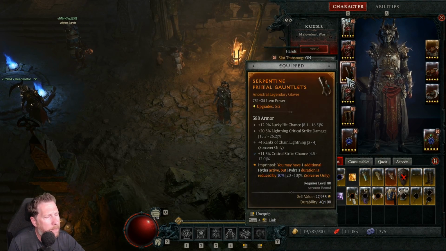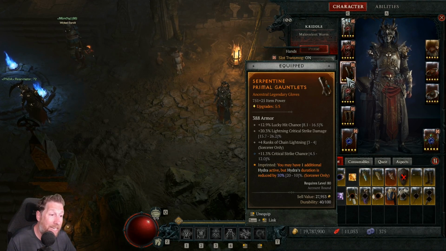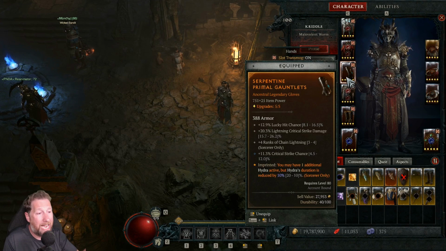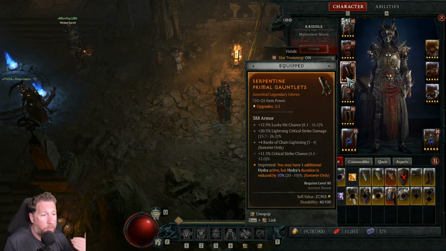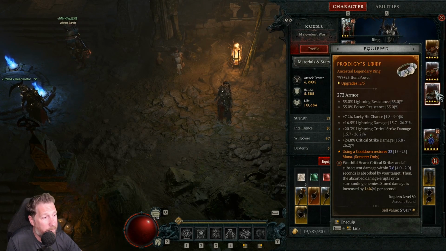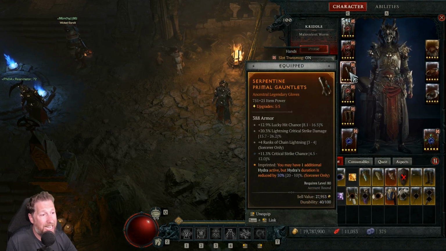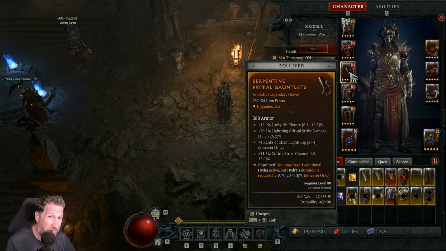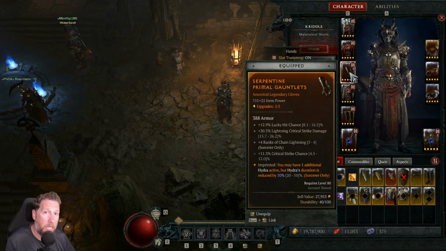So let's jump back up here to our gloves. Our gloves are going to have lucky hit chance and critical strike chance. The reason for that is because your gloves have a much higher threshold or maximum on those 2 items compared to your rings. Your rings can have up to a 7.5% critical strike chance and a 9% lucky hit chance, whereas this can have a 16.5 lucky hit and a 12% critical strike chance. So I recommend getting those 2 on your gloves rather than getting them on your rings.